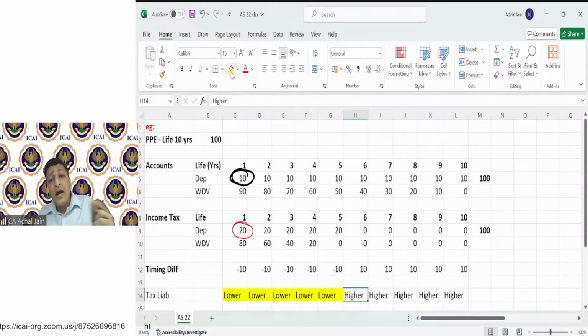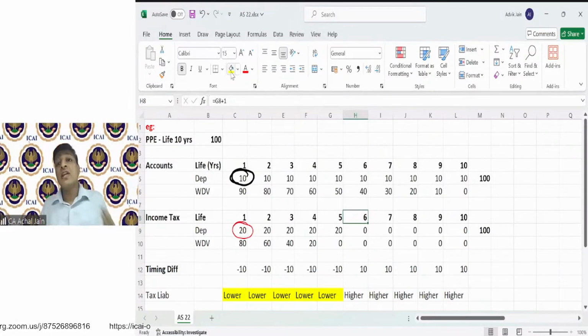But we now need to find out whether this trend is permanent or not. So what do you find in year 6? That now there is a reversal. Now what is the impact? In the 6th year, income tax is not allowing any depreciation charge. So we were feeling happier that in the first 5 years, income tax is allowing more depreciation, so thereby we are required to pay lower taxes. But does it continue forever? The answer is no. It stops and it starts getting reversed if you look at year number 6.